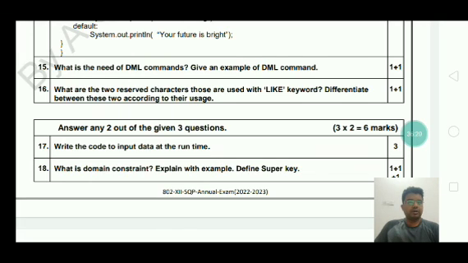Explain with example, so we can take any example. Suppose you are taking date of birth, then there you have to enter the values in that format. First you have to write year, next month, next date within single or double quotation. So any other type of values are not allowed here.